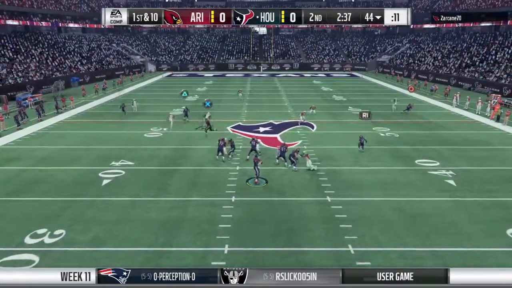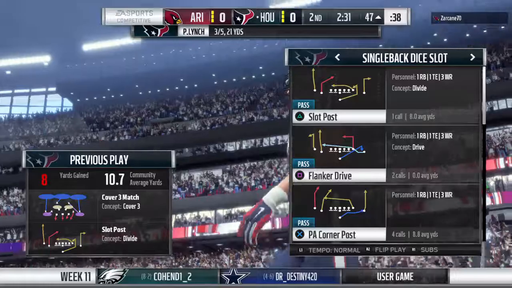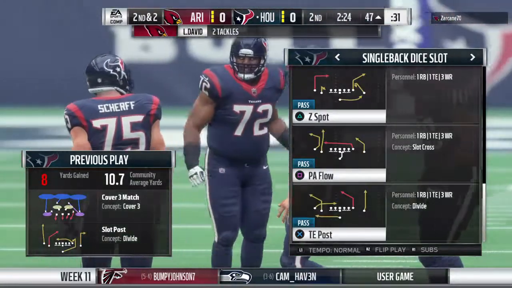They'll throw on 1st down with Lynch. And to the left side, Fedorowicz has it. And a big hit there as he runs into a brick wall at the 47-yard line. A good pickup there, 8 yards on the 1st down completion.